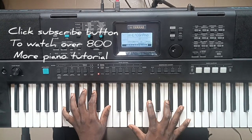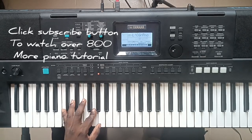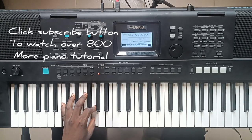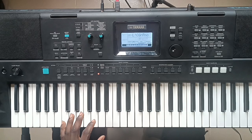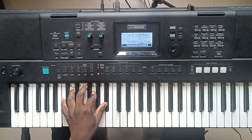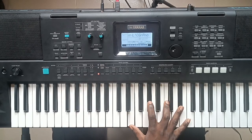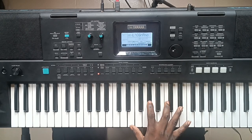Let me share this 5 chord with you. On the left I have a 5, which is a C. I have a G on the left. I have a B flat on the left. Then on the right I have an E major 7. Sorry, this is E augmented major 7. Yeah, this is E augmented major 7.